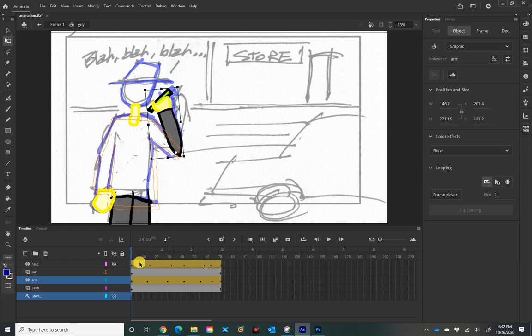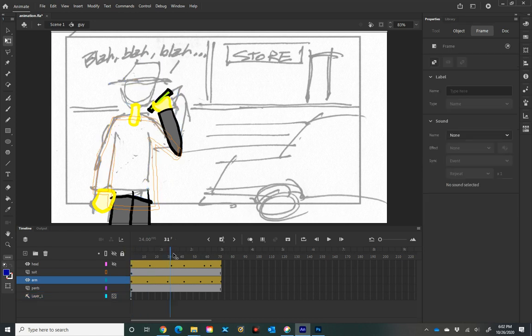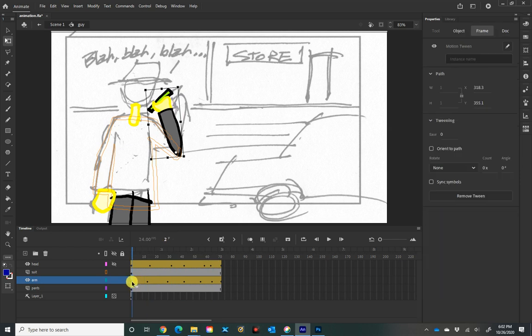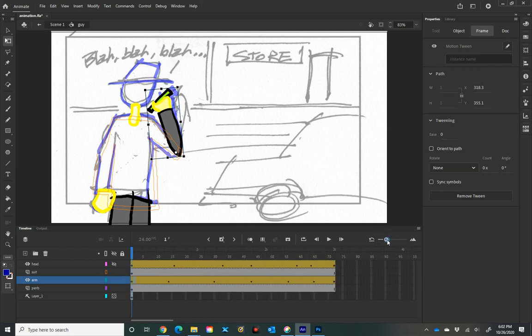I made a motion tween, and I just randomly moved it or rotated it back and forth a bit. And then the key thing is that I copied this first frame. Go back one. Yeah, and this is a good thing to be aware of. Sometimes it's hard to get these guys selected, so you can zoom in. And I copied that frame.